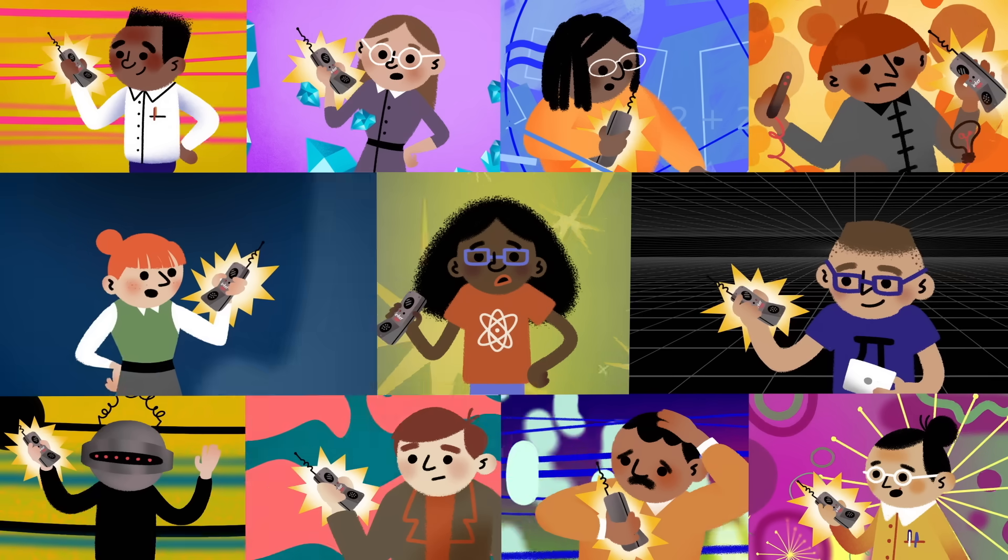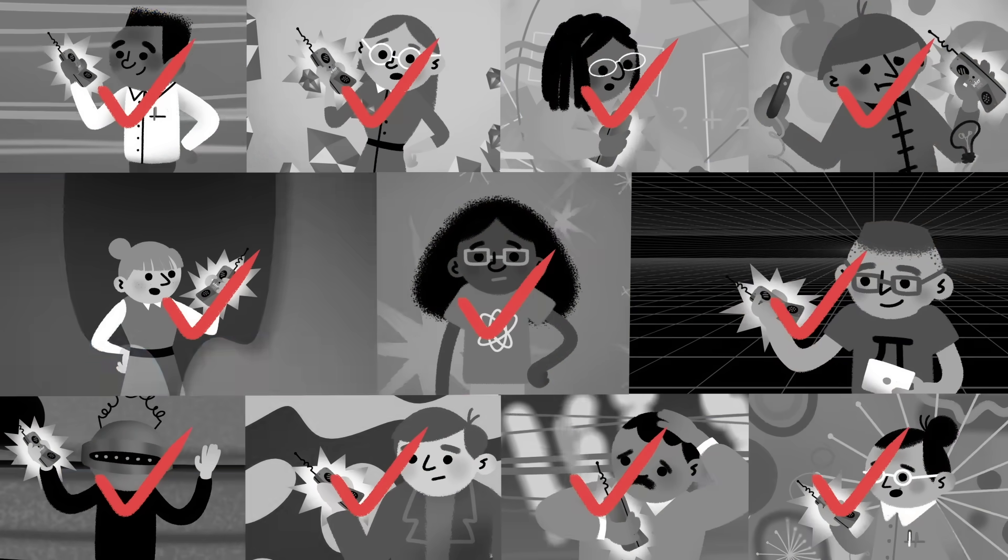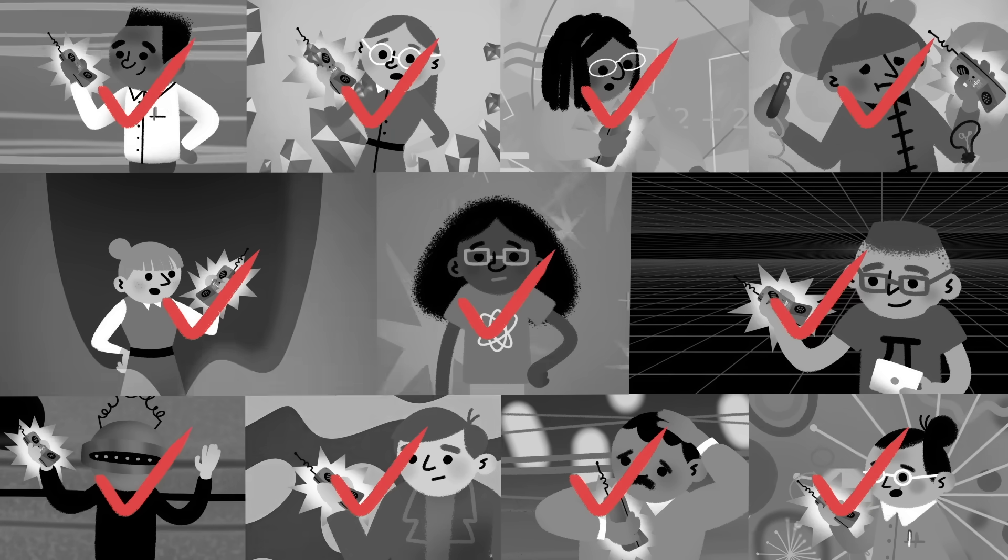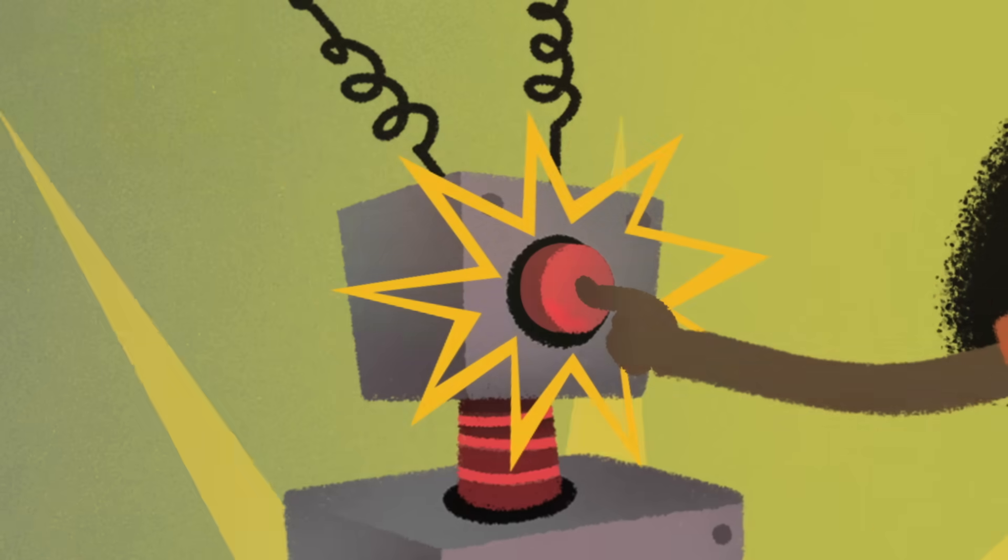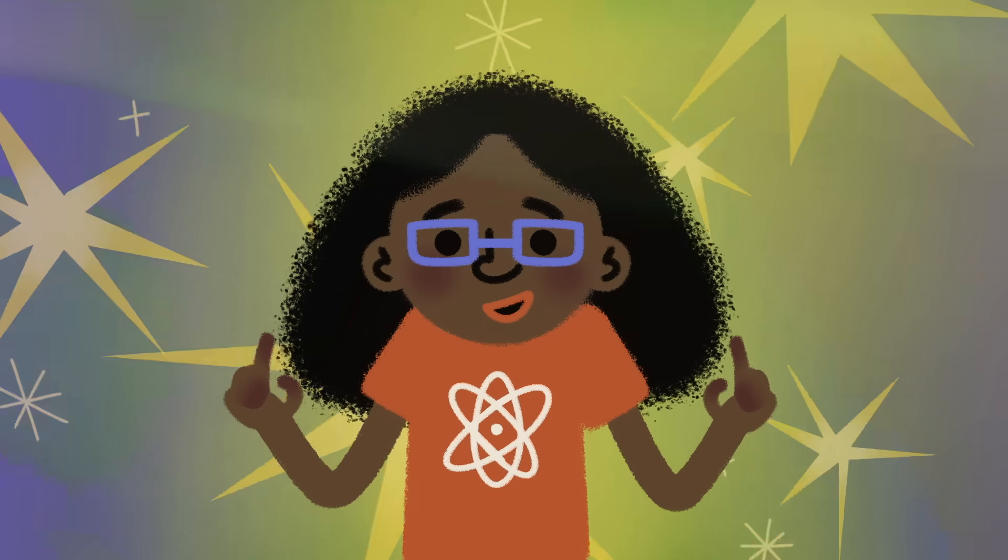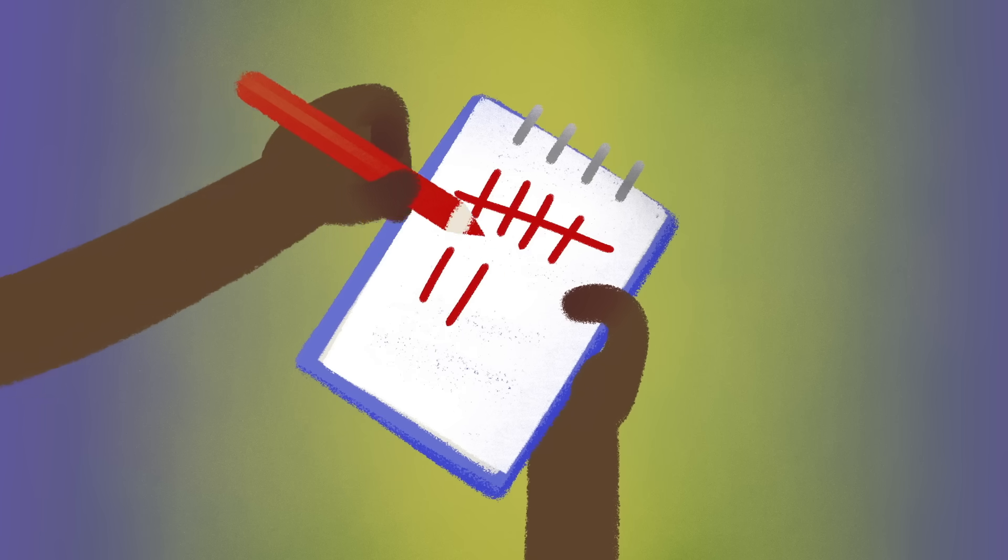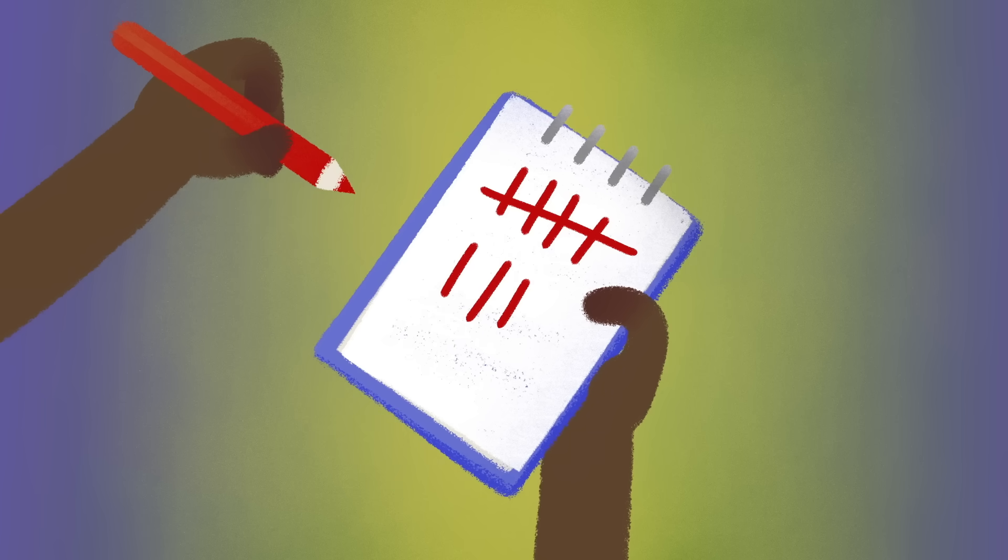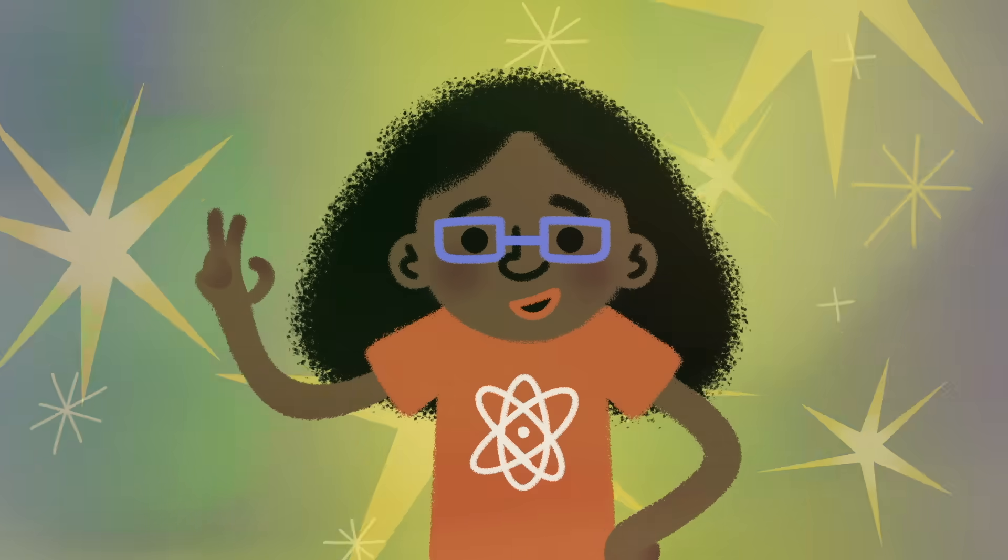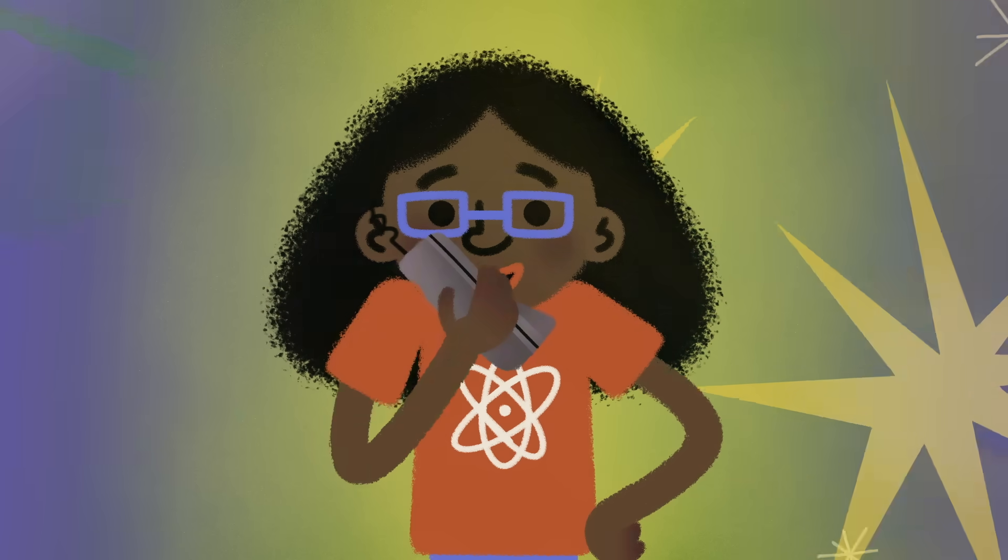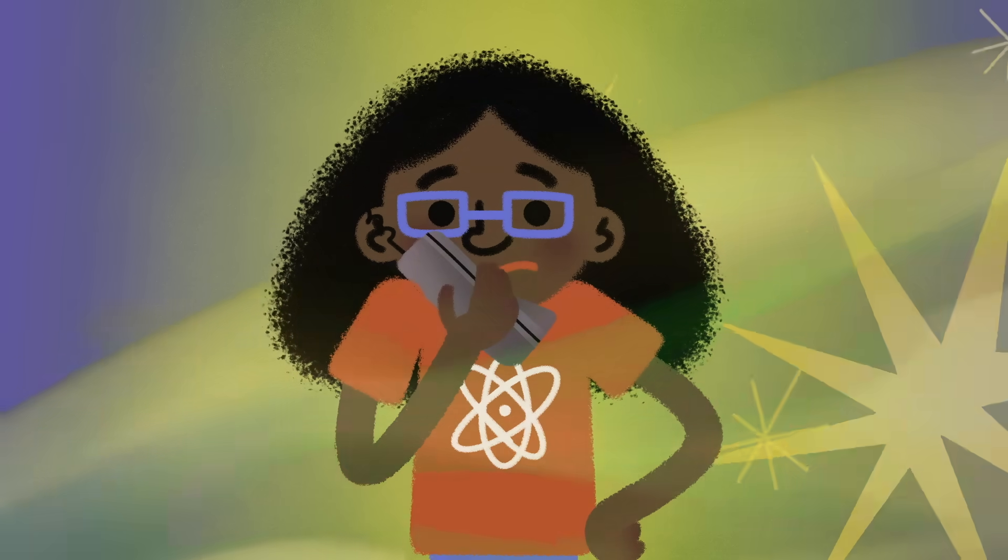The critical insight is that not everyone has to know when every pocket dimension has been visited. If one person accepts responsibility ahead of time for hitting the button, then only they need to know who the robot has visited. In fact, they don't even need to know exactly who's been visited, just how many people have been. You volunteer to be the person in charge of pressing the button when the moment is right, and give the following directions to everyone else.